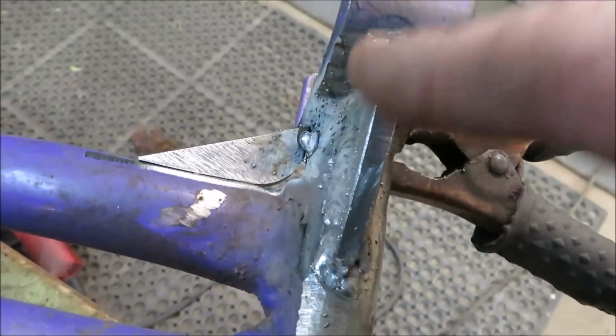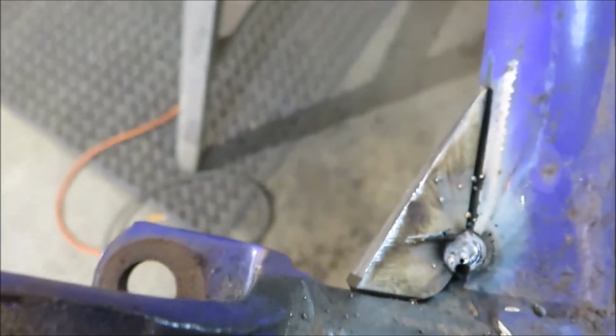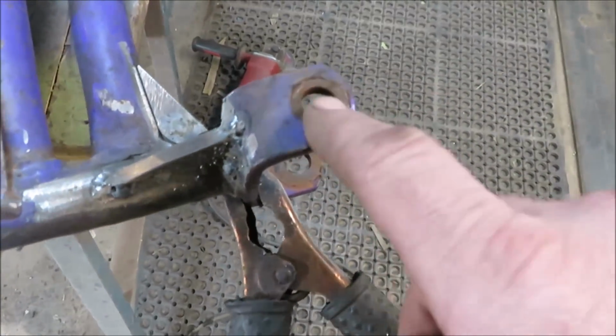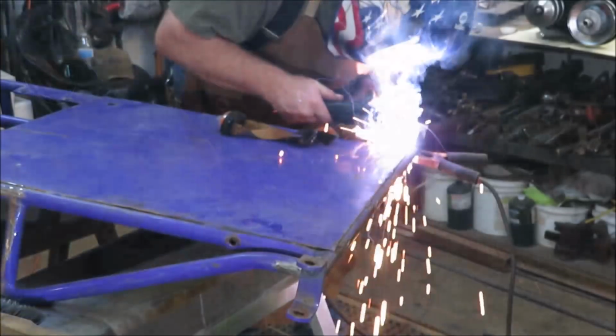Okay, I got these welded in. Now I got this one tacked in there. We're going to do that with both sides. We're going to put them in both sides. We'll go ahead and get them welded in, and hopefully that'll keep that, if it gets hit, keep it from going back this way. I'll probably end up bending this, but we're going to do our best to sturdy it up.